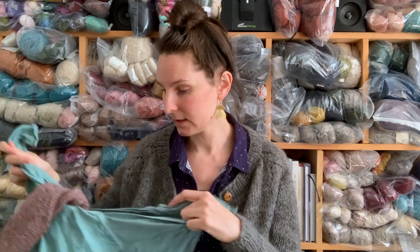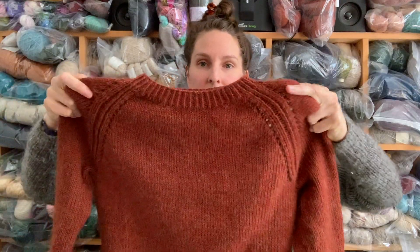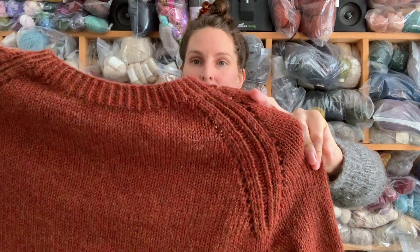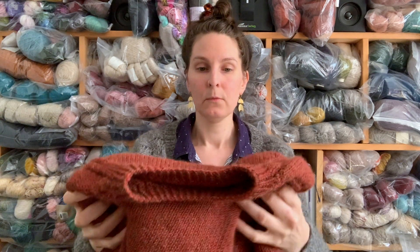The exciting finished project is my Camp Pullover. This is an Amy Kristoffer's Savory Knitting pattern. It has this lovely raglan detail that's very easy to see in the pictures of the pattern, but it's so much prettier in real life. It's finished with twisted rib. I've worn this quite a few times — it's a perfect fit — and I do need to block it. I think it'll just bloom this wool and alpaca yarn really nicely. I'll maybe do an Instagram video when I do this: I lay it on the blocking mats dry and measure how wide the neck, bust, and body are, and how long the sleeves are.